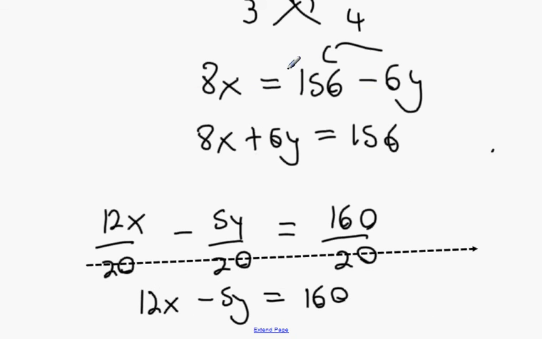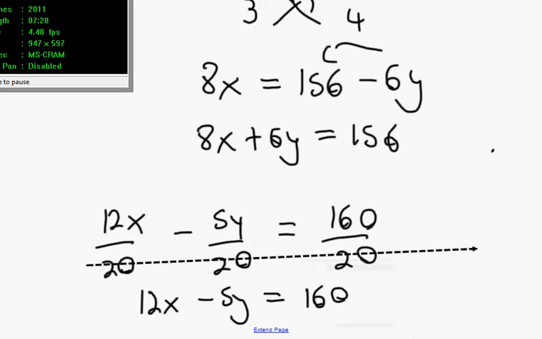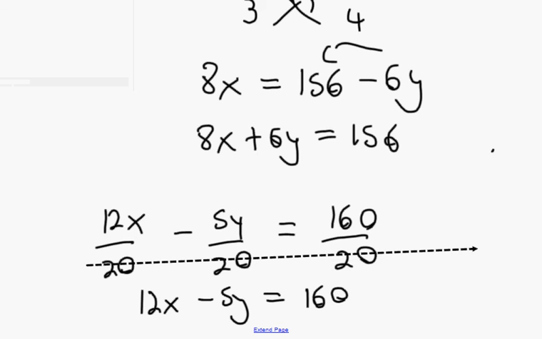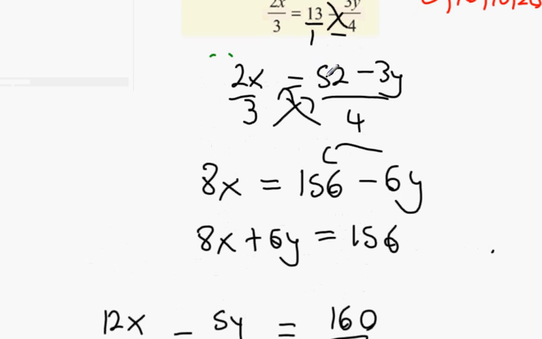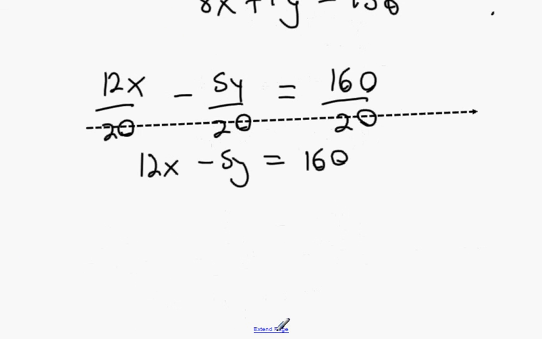It's 9y. The 6y is actually a 9y because 3 times 3 is 9, and 3 times 52 is 156. People often mistake it by adding them, just like I did there. So it's going to be 9y. This one here is going to be plus 9y. And so we're going to get 8x plus 9y equals 156.